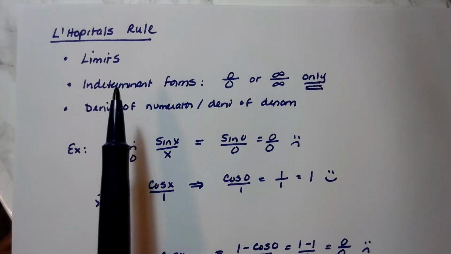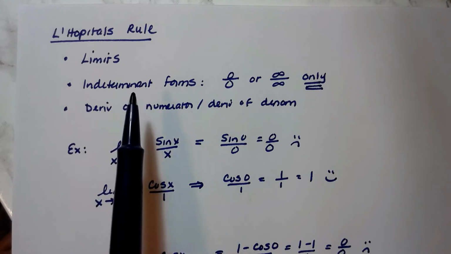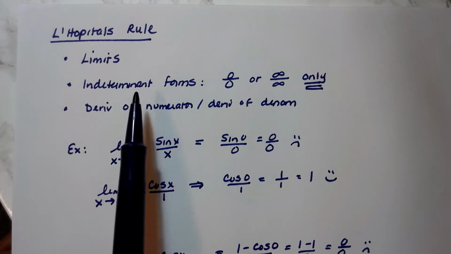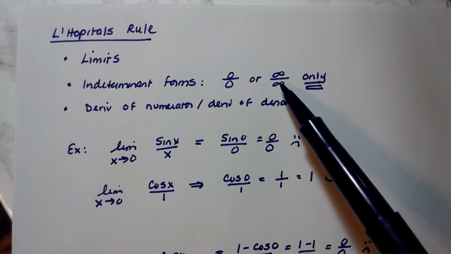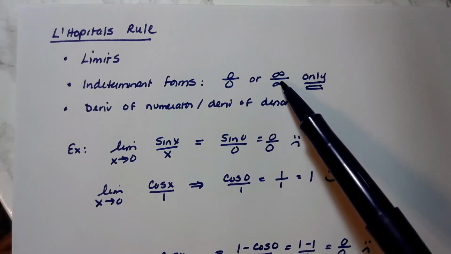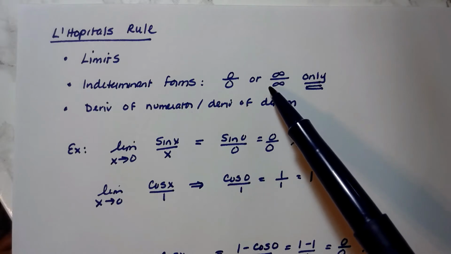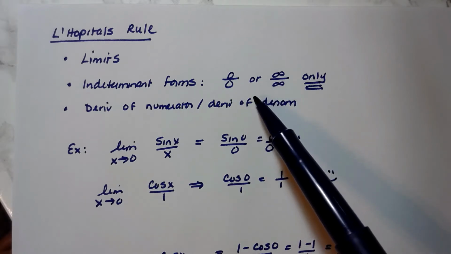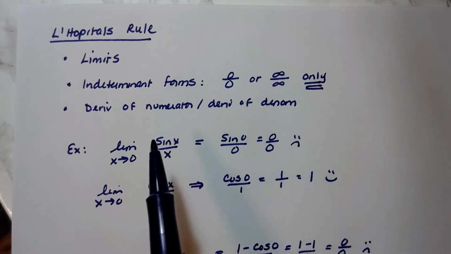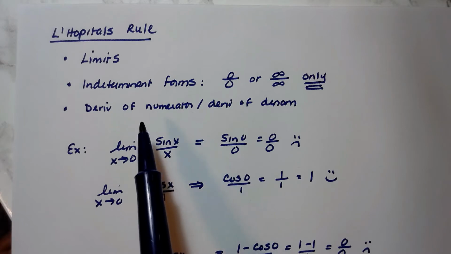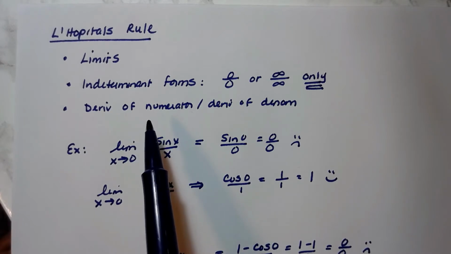Okay, so we use L'Hopital's rule for limits, and we use it when we get these indeterminate forms. In other words, we have a limit going to either infinity or to some number. When we plug in the number or infinity, we get something like 0 over 0 or infinity over infinity. You can plug in positive or negative infinity and get infinity over infinity. So when we get these two forms, they're called indeterminate forms, and that's the only time you can use the rule of L'Hopital.